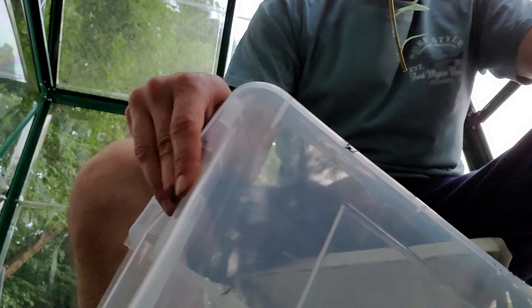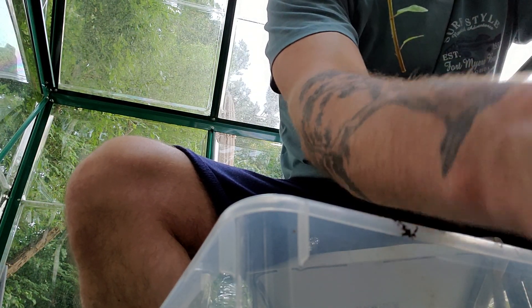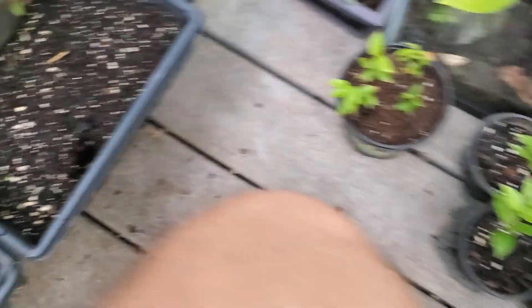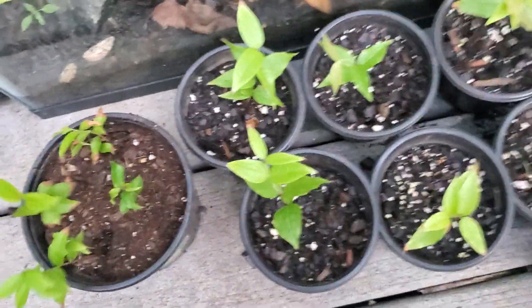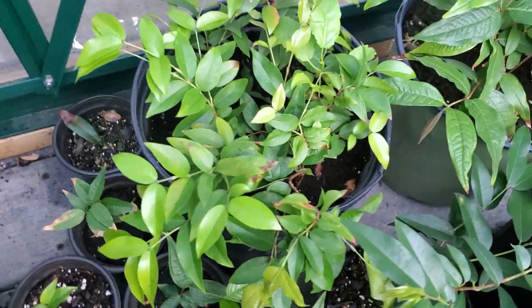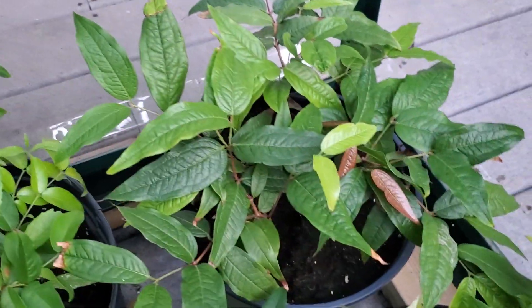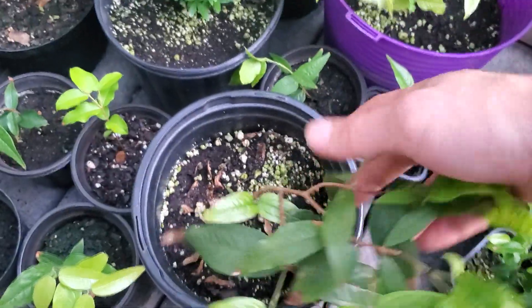Like I said in a previous video, every plant in a pot technically is a bonsai, because bonsai is just the Japanese word for plant in a pot. Okay, now I've up-potted all my jabbas into bigger pots — that's great. I'll show you guys — flip the camera around real quick. So that's what we just up-potted, looking a little raggedy but they'll bounce back. Here's an example of when I group planted something — this is a group of reds. They grow really well close together like this. This is a group of whites also growing well.